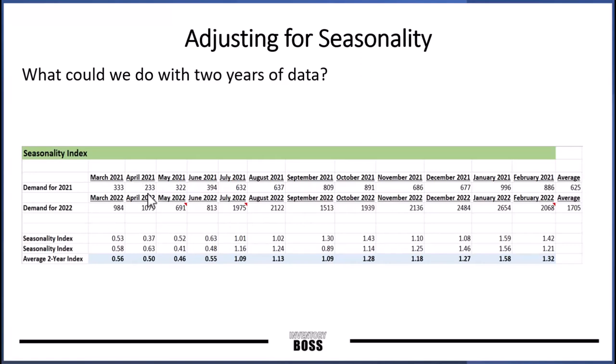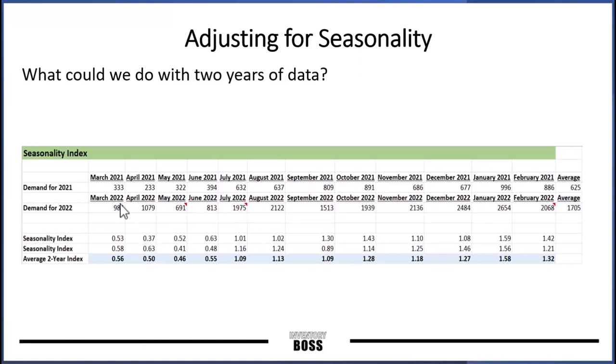Oh, someone didn't adjust their number for April. See why it's important to do that? It's baked into the cake now. So this is the following month. The first year, the seasonality index for March is 0.53. Look what that event did to us. It skewed our numbers. That's why we needed this one to pull us up. See, 2 years of data is better.